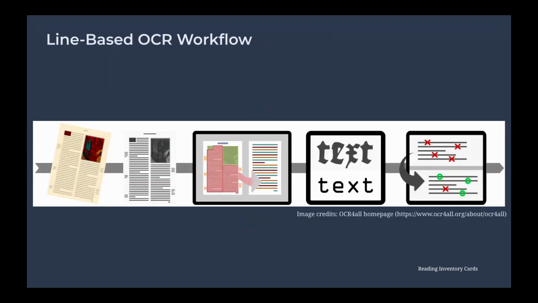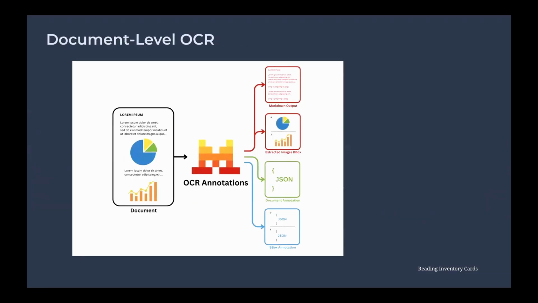This is from the homepage of OCR for All, a short visualization of the typical classical OCR-based workflow, where you have some correction of the orientation of the images. This is a part that is still missing in the script that we will be looking at, but that might actually fix some of the issues already. You usually have some segmentation of where text fields are, where also images might be. And then you have a segmentation of lines. And that's a separate model. Once you have the lines, you have a separate model which only does the OCR. And that is opposed to document-level OCR, which I described before.